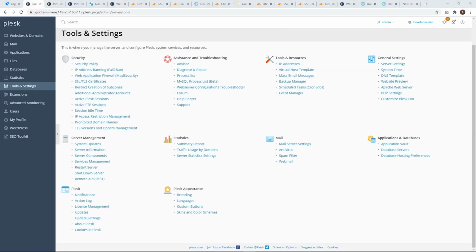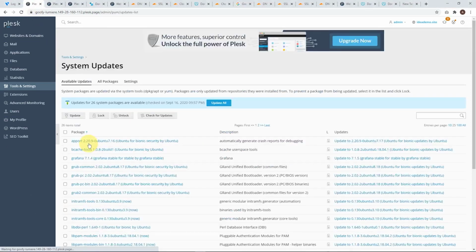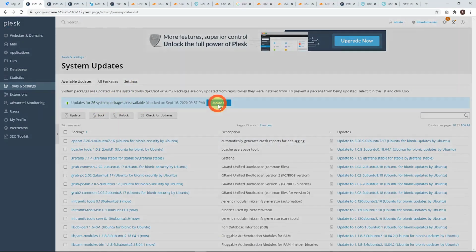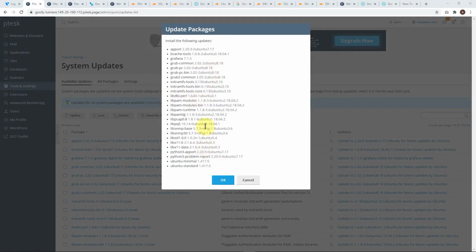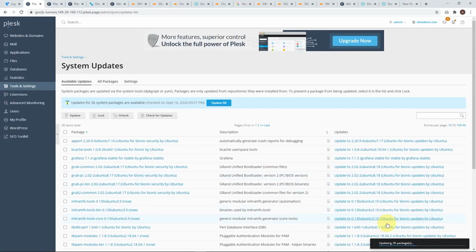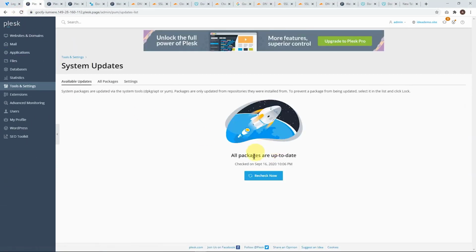So next step, we want to run system updates. Now this is exactly the same thing. By default, there is automatic updates, but when you first set up, you'll see that there are a few things that are updatable. So we're going to update all of those and just wait for that to update. We'll get a list of updates there. We click OK, and down there, we'll see that it is updating. Then we'll get a success message. That looks all good. We'll close that off. And if I reload this page, we can see everything's up to date.